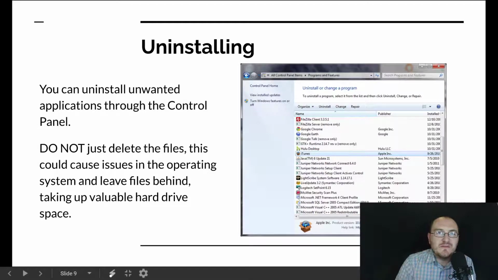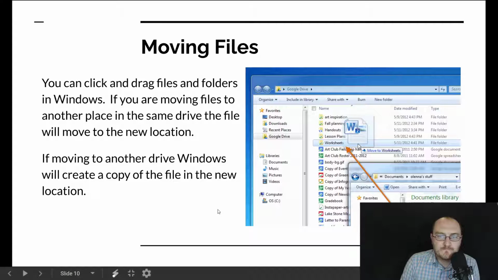It's important to remember that you cannot just go into the file system and delete all the files that make up that application, because there will still be little extra files that you can't see hanging around, and it'll cause problems in your system. You have to actually uninstall applications in order for them to go away completely.